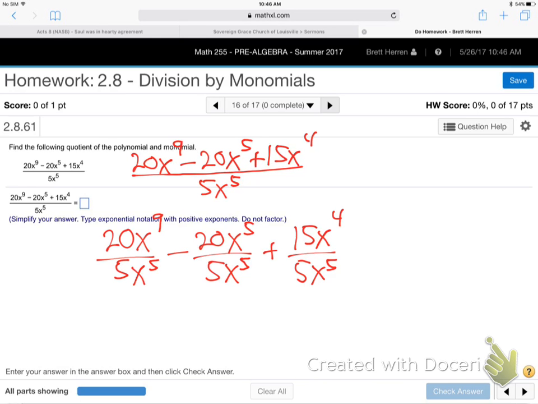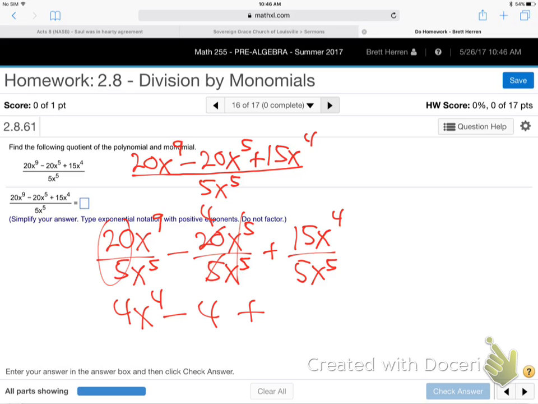Good so far. Now we divide the numbers in the front, subtract the powers. You changed the numbers back there, Jose? No, good? Okay. All right, 20 over 5, 4x to the 4th. Bigger numbers on the top there, right? So everything's on the top. Good. Minus, 5 goes into 20 4 times, 4. And what happens with the x's? Just totally cancels. No x at all. We can't write an x because that would be x to the 1, and that's not right. No x at all. In the middle, fully canceled.